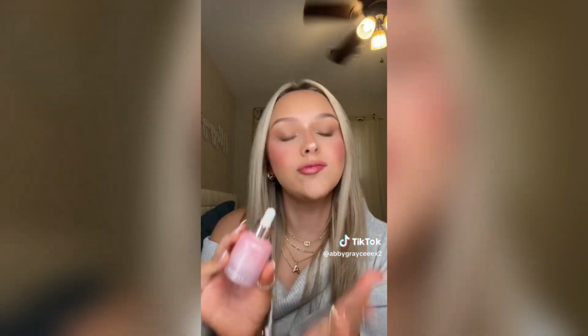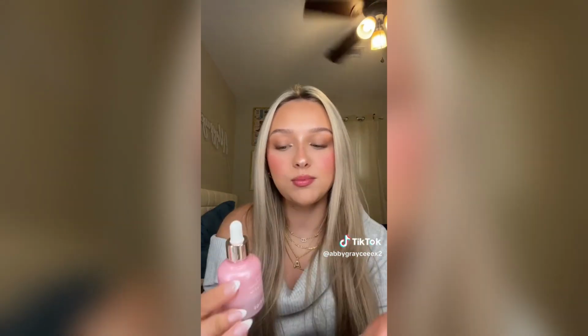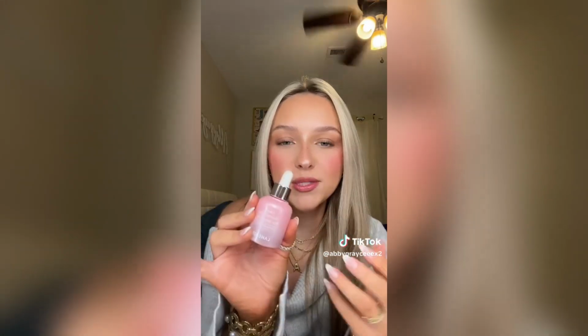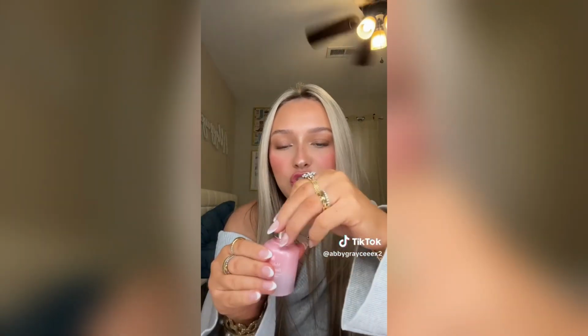I love dropper bottles when they work properly. And this Laneige one works so well. Like you just get the right amount of product. You can squeeze it in your hand, put it on your face. The only complaint about this product though is that it does sometimes make my makeup peel, but then sometimes it doesn't. So I wouldn't say I hate this product, but the packaging is literal gold, and if it worked 100% of the time when I would use this, this would be my favorite makeup primer of all time. Pink, and it's just like the perfect dropper. And I have to applaud Laneige because making a good dropper that isn't completely messy like the L'Oreal foundation one is really hard apparently.